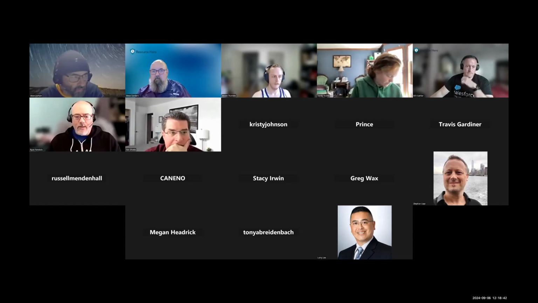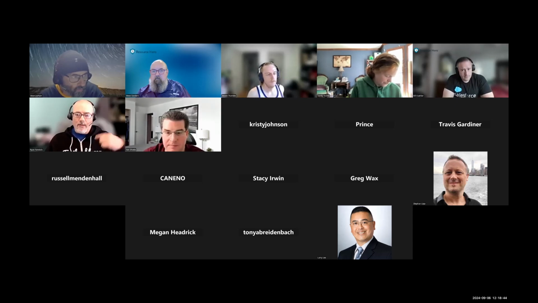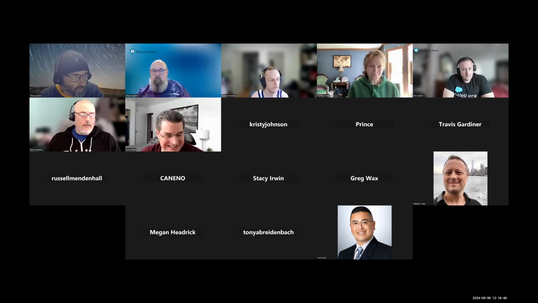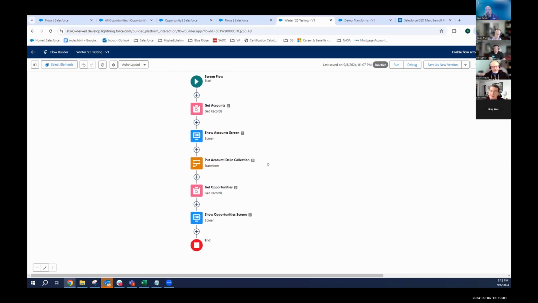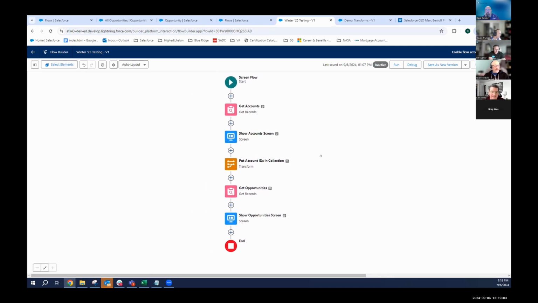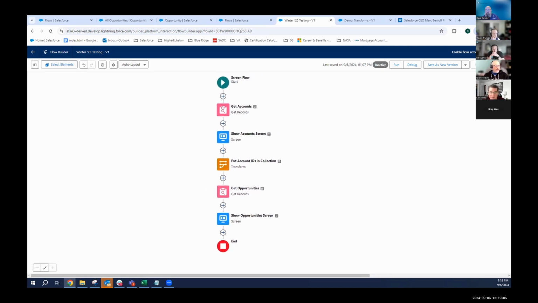Yeah, this will be available in the next release. It's using the transform object, which in the current release you have to transform to a whole record or Apex record. This is API 62, to be clear. We're on Winter 25 now? Yes. So for that one, you'll be able to do the same thing, get your collection of accounts.